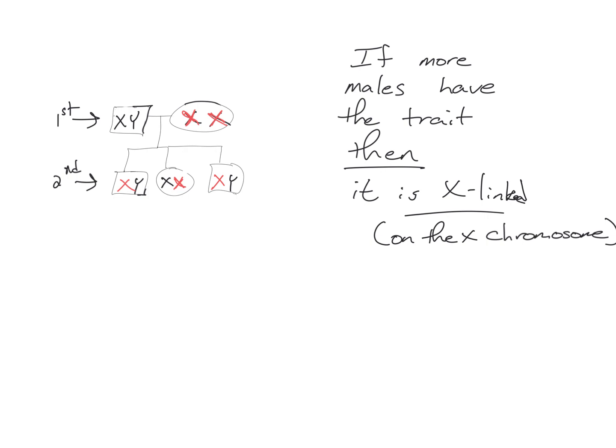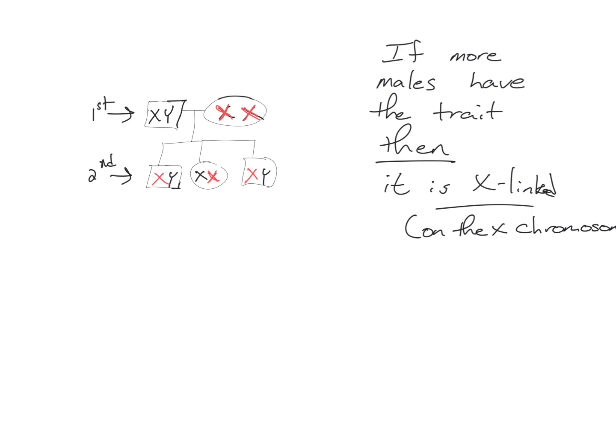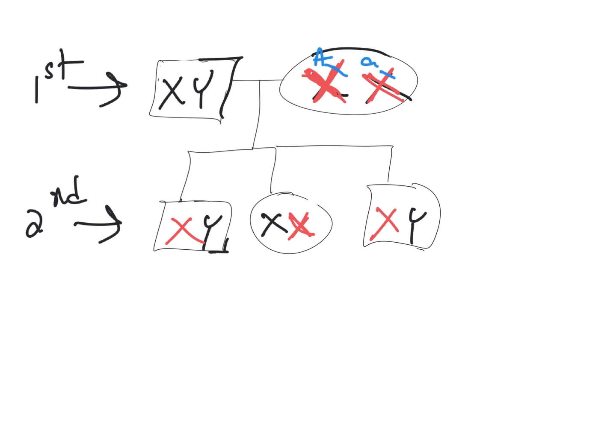Now, if this were X-linked recessive, that means the gene is on the X, and recessive means it's a little a. So mom does not have the disease, so she's big A, little a. She has one of each, correct? Dad doesn't have the disease, so he has a normal X. Even so, let's say dad had the disease and was little a. Let's look at that example first. So dad has the disease. He has the trait. Mom doesn't, but she's a carrier.